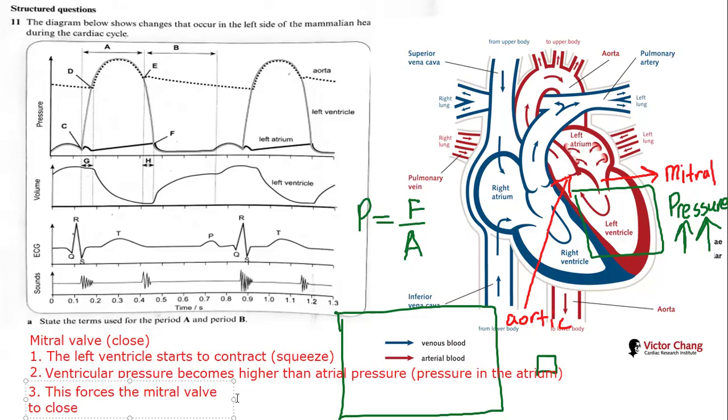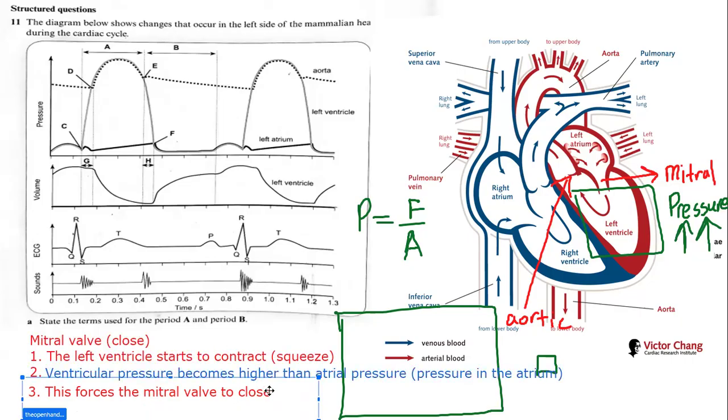If there's a lot of pressure inside this particular area, the mitral valve is going to close shut. Think about it: if you are in front of a door and you are applying pressure, you're literally going to close the door. But if you're on the other side of the door and you're pushing, you're going to push the door open. You understand that? That's literally the idea. So it's going to force the valve to close.